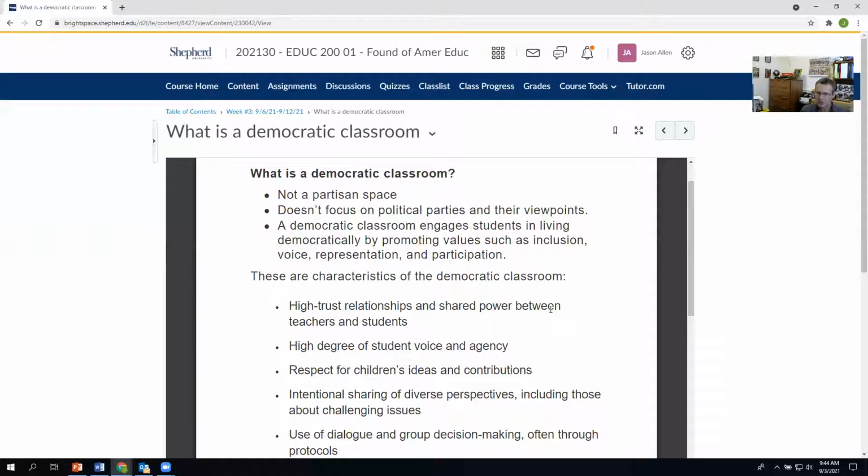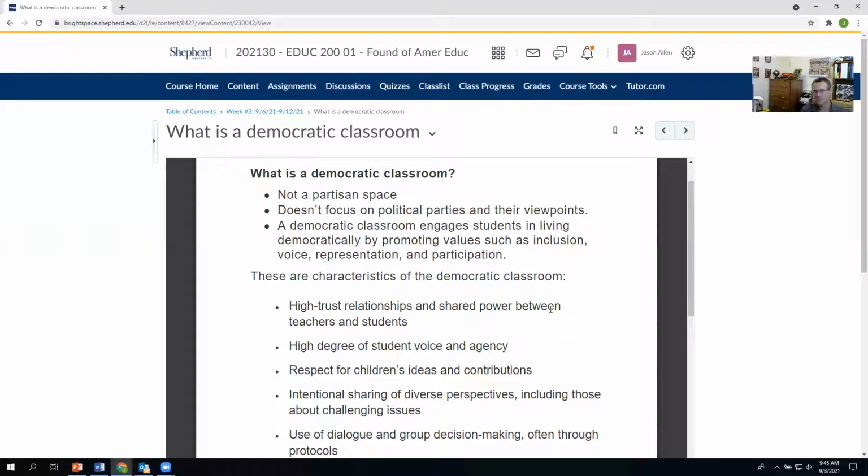It's not politically driven. Don't think about it in terms of Republican and Democrat and those type of viewpoints. I'm an old history major. That was actually my undergrad. I did an MAT program back in the 90s, early 2000s. Think ancient Greece, think Athenian, where everyone has a voice. That's more of what a democratic classroom is about. It's a direct democracy, not a representative democracy. So it's not like Republican, Democrat, things like that. It's just that everyone has a voice in the process and decision making in a classroom.